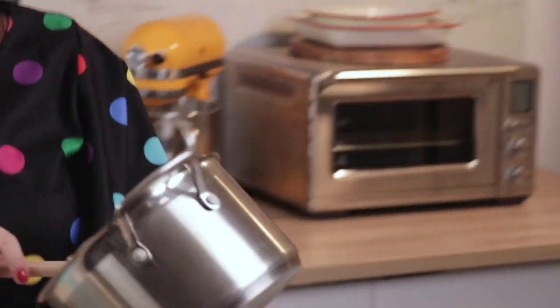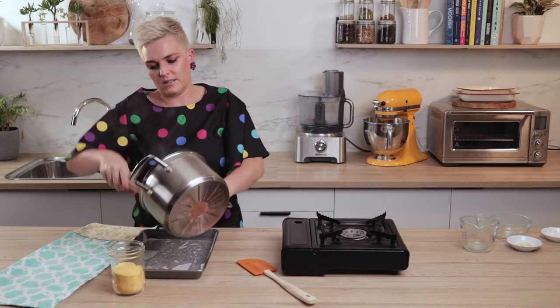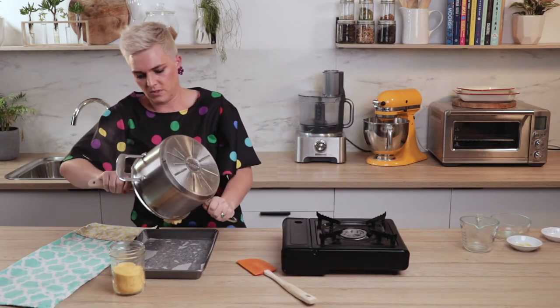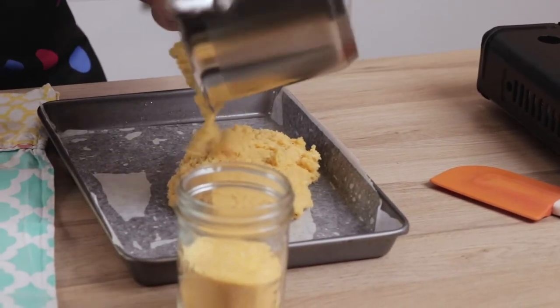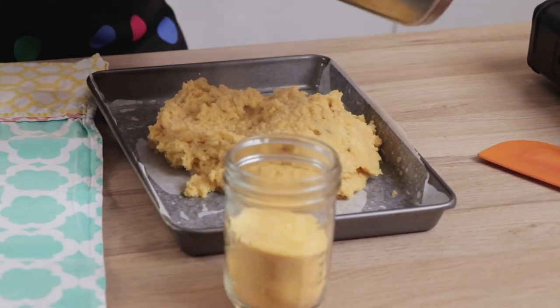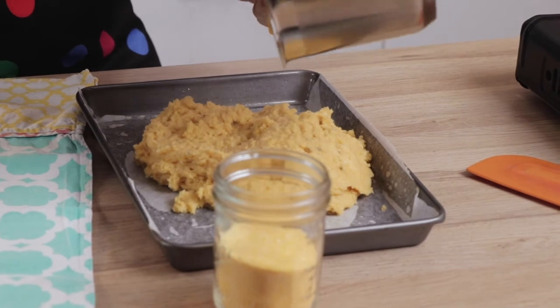All right, there's our polenta, all sticky and gooey and delicious. And, ow, without burning my hand. Oh, I've got sad little weak wrists. Here we go. Let me try that again. There we go. Straight into our lined and oiled baking tray. I like to line mine with some baking paper that's sticking out the edges so that once this is set, you can just lift it out.